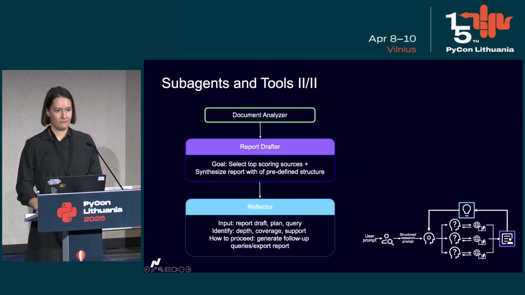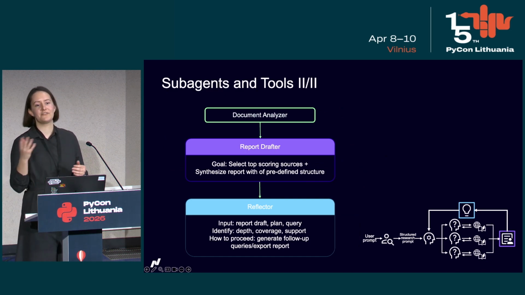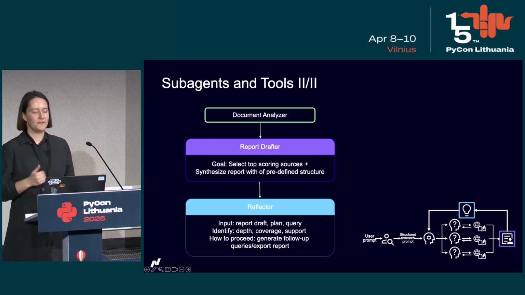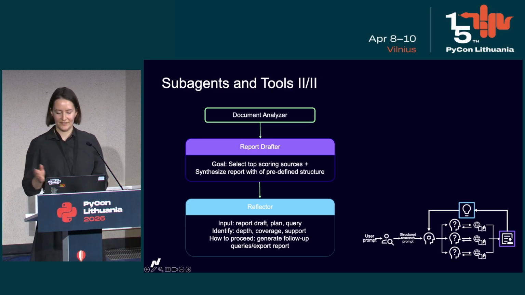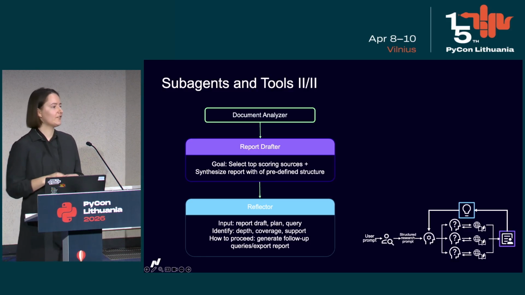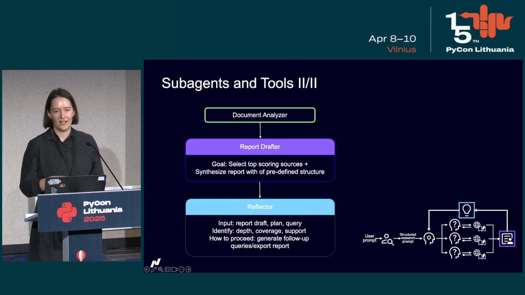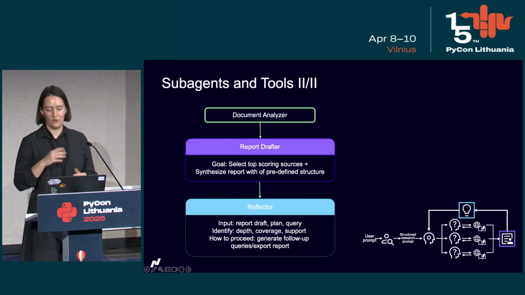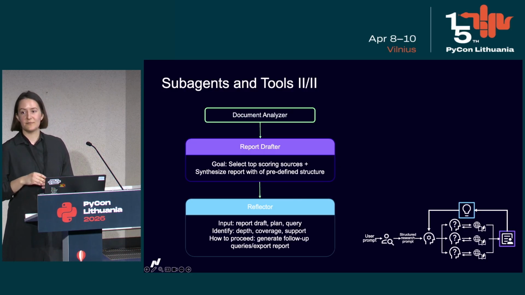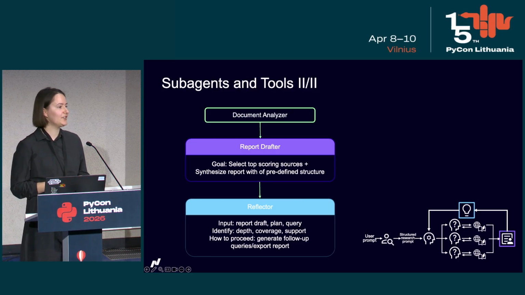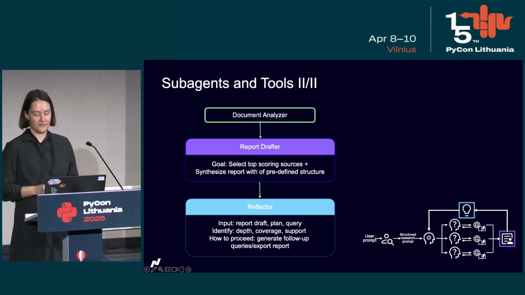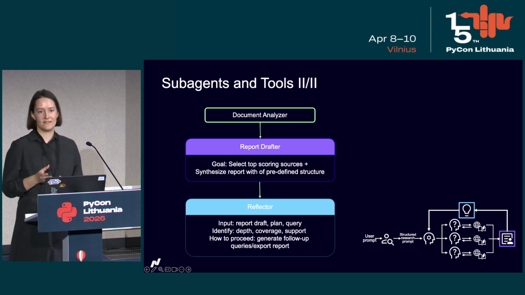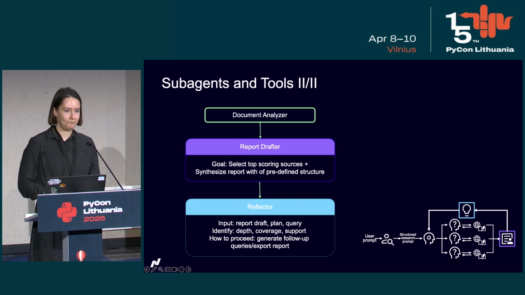From here, you want to go into the report, drafting your own report. You select the top sources. You got the weighted score from the document analyzer, you selected the top sources. You write a report with predefined structure. In research and science, it's usually some abstract, some overview and background, some key findings, limitations and gaps, summary, and references. References, for me, is where you really want to invest some time on how you define them.